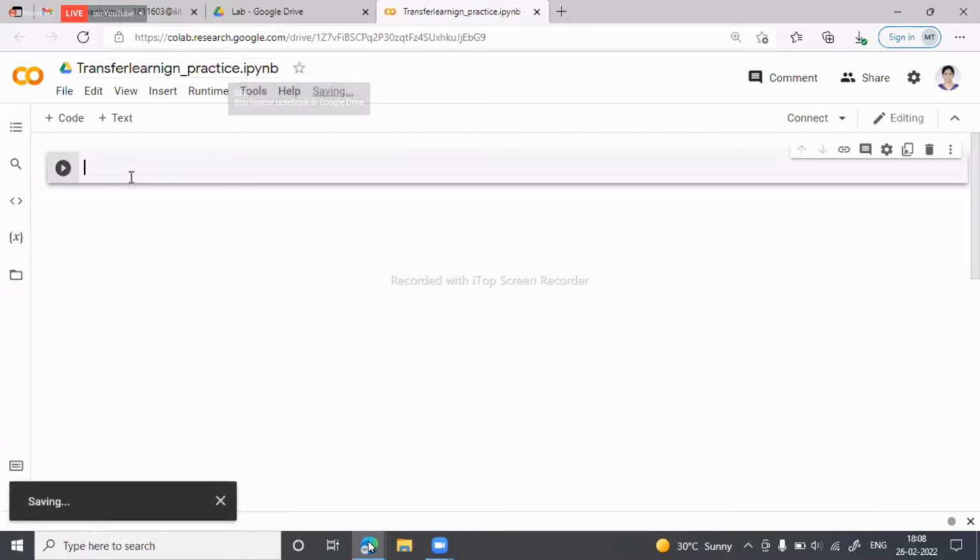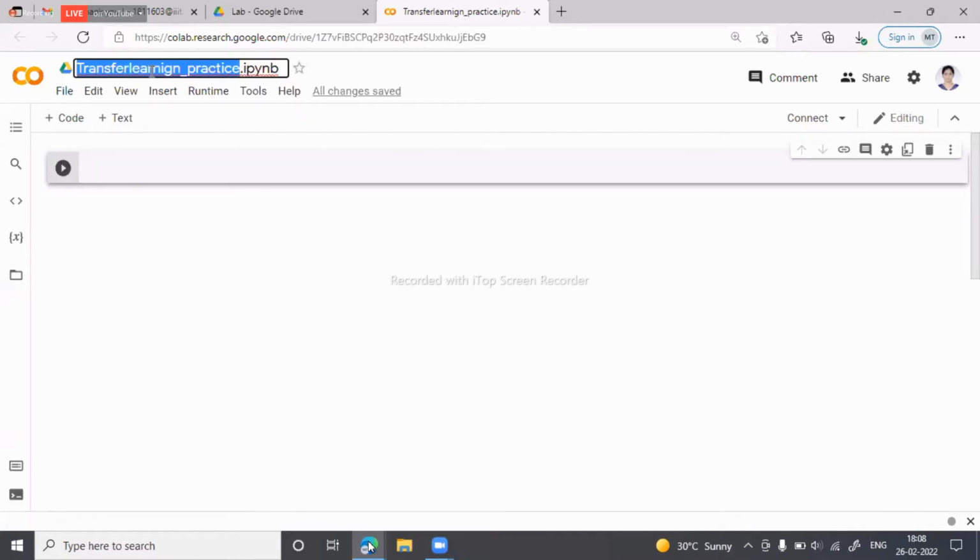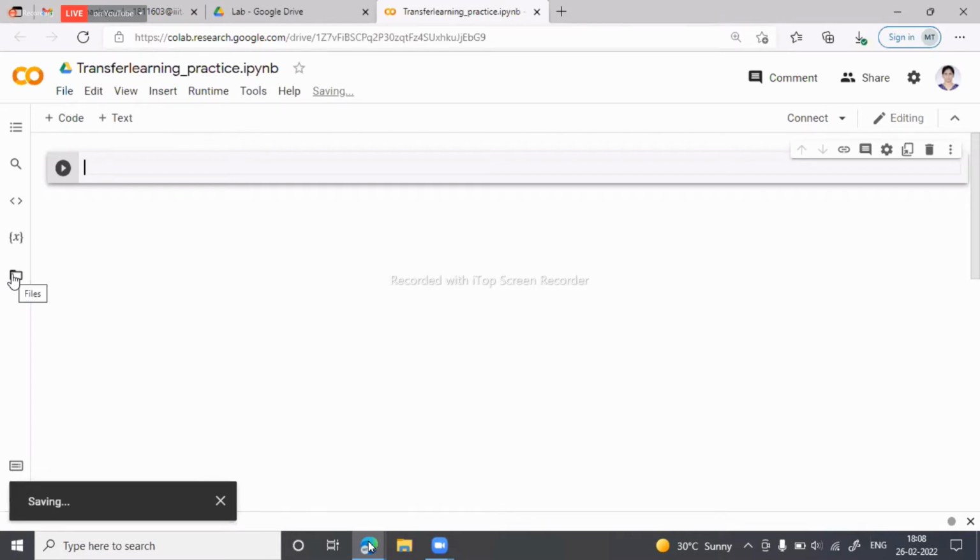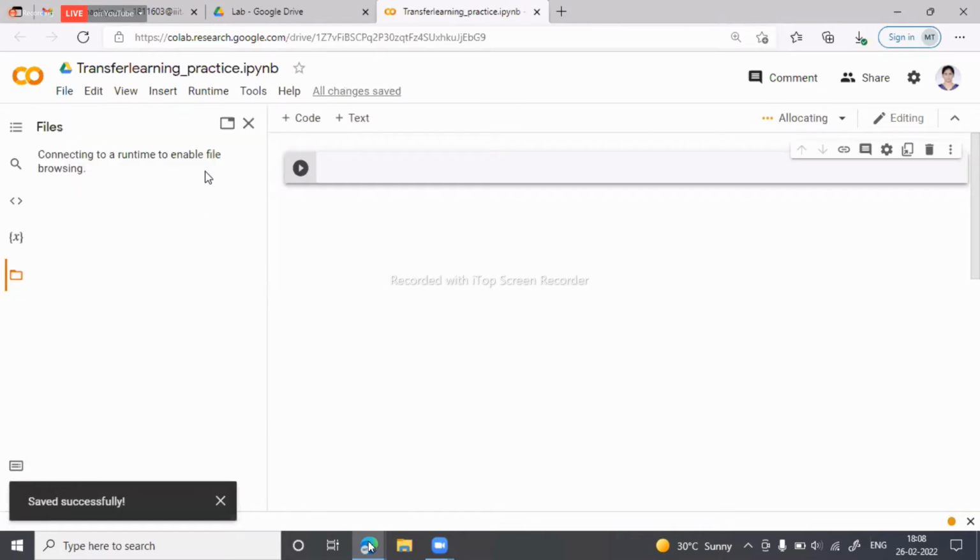The next step is to rename your notebook. After renaming, you have to mount your drive to access the data. Please click on the files menu and then mount your drive.